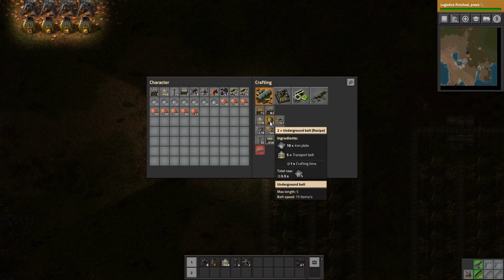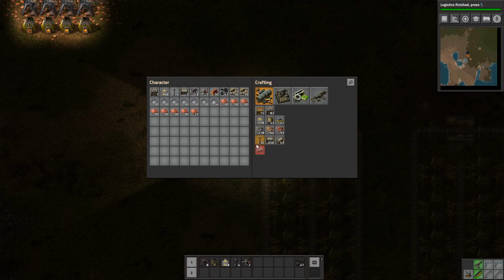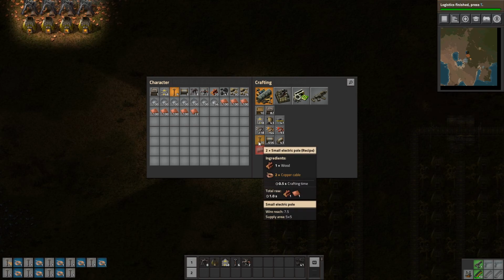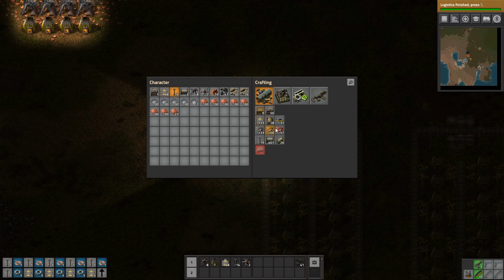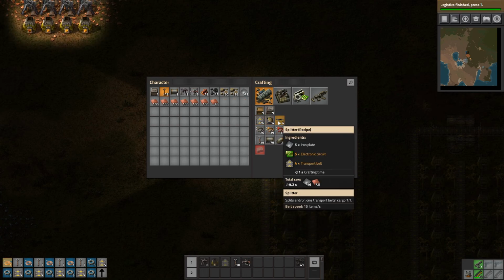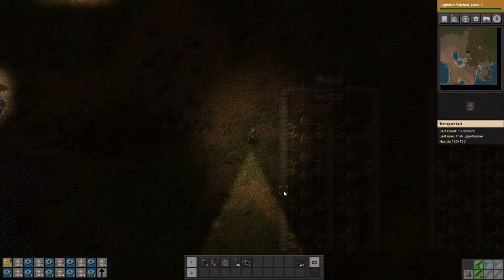As you can see, we needed underground belts and we needed splitters. We also needed inserters as well for that, and obviously we need some more power poles. So let's go ahead and create some more power poles. Then I'm going to want to build some more belts. Create plenty of belts. Want some undergrounds and splitters. That's pretty much used all of that iron that we just used.